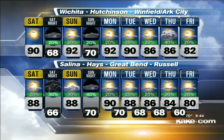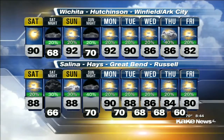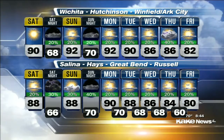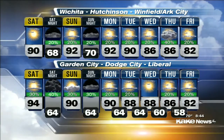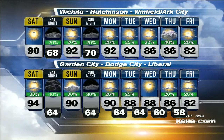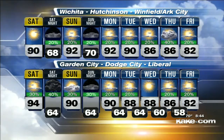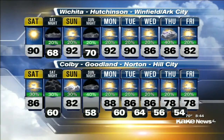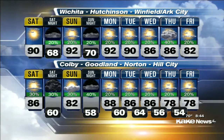For north-central Kansas, shower and storm chances later this evening into the early overnight hours, and we could see another round again tomorrow night. Temperatures getting up to near 90, then falling into the low 80s come next Friday — unsettled with daily storm chances. Southwest Kansas, you'll stay in the 90s through about Monday, then a gradual cool-down into next week, temperatures dropping to the low 80s by Friday with off-and-on shower and storm chances. For northwest Kansas, you'll peak out near 90 on Monday — that looks to be your warmest day — then we start to make that cool-down as well.